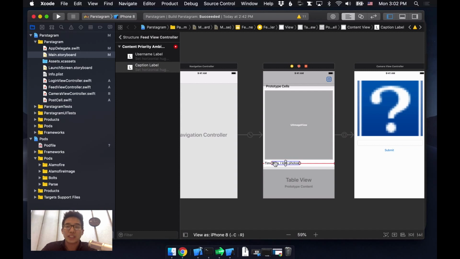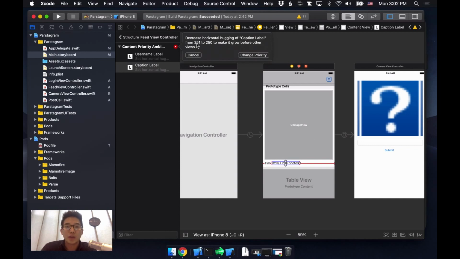So it doesn't know which label to stretch. It could stretch this one to respect all of these margins that I've set, or it could stretch that one. It doesn't know which one to stretch. If you reduce the horizontal hugging priority of the username, then that username label will get really long. But what I really wanted is for this thing to stretch full width here.